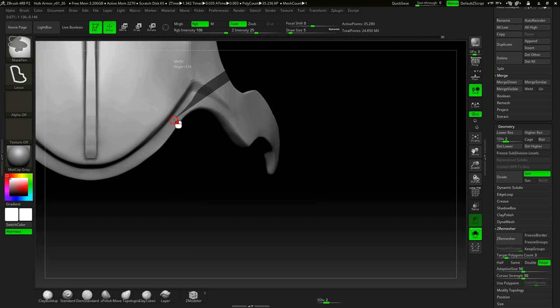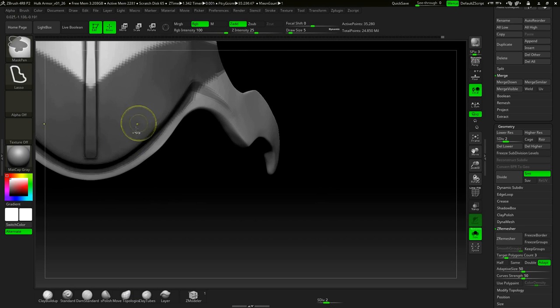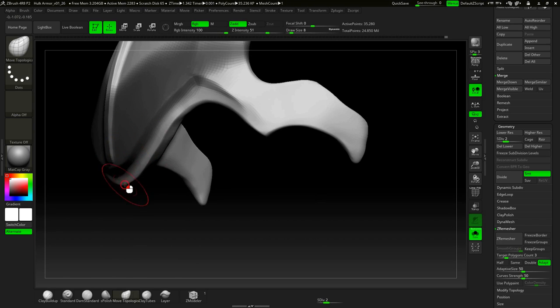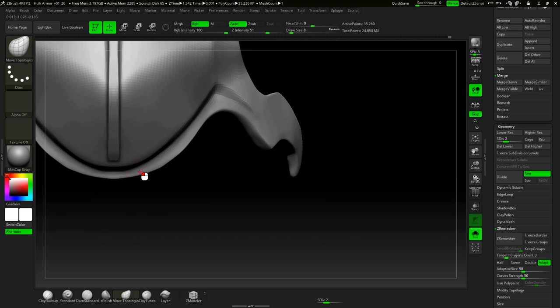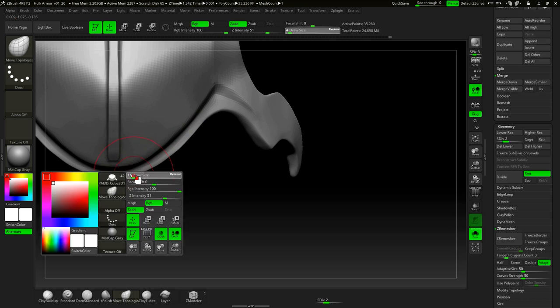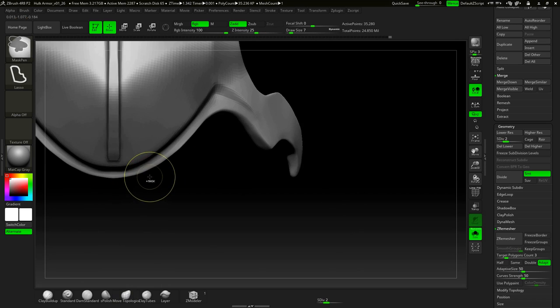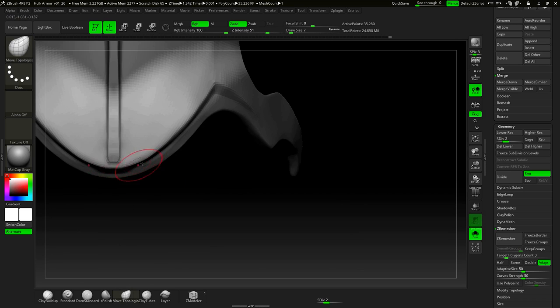Let's mark this so it's easier and simply adjust it. Let's also polish it up here in order to make sure the thickness is similar.